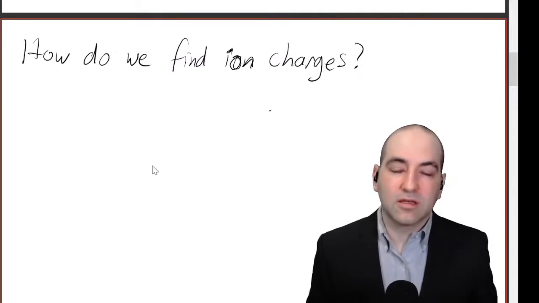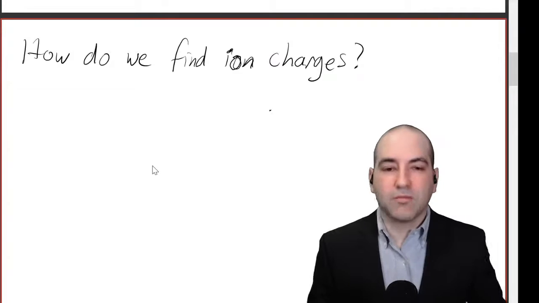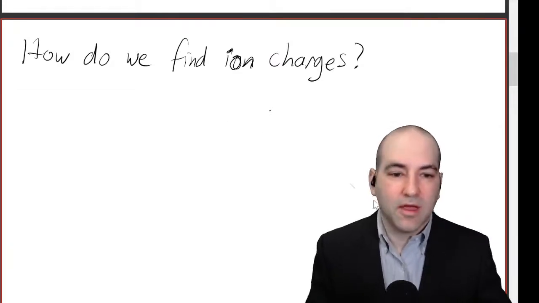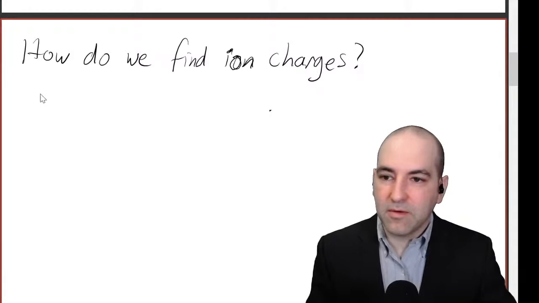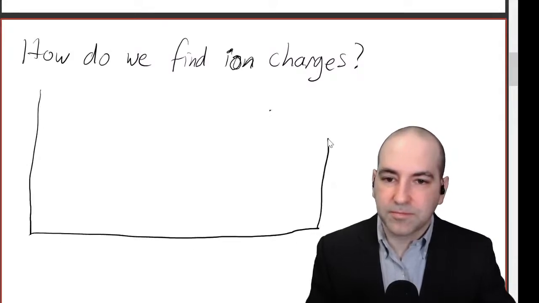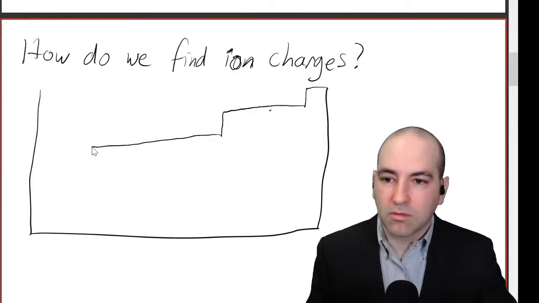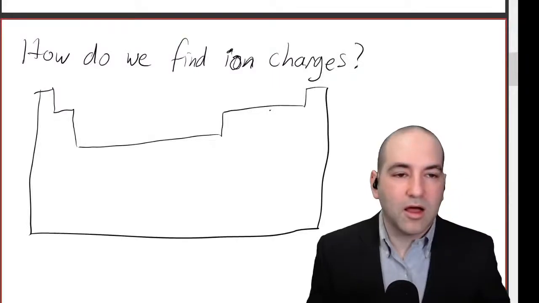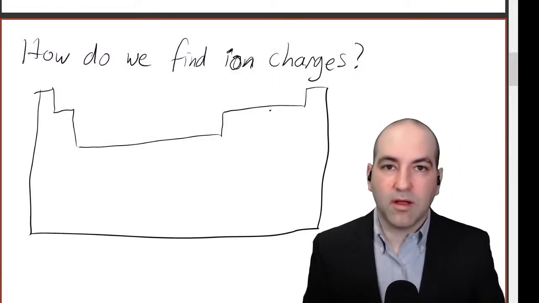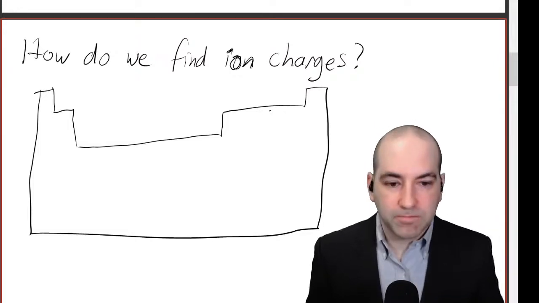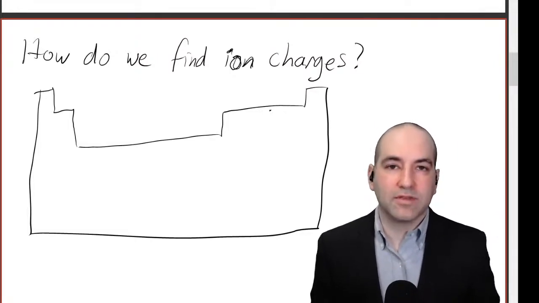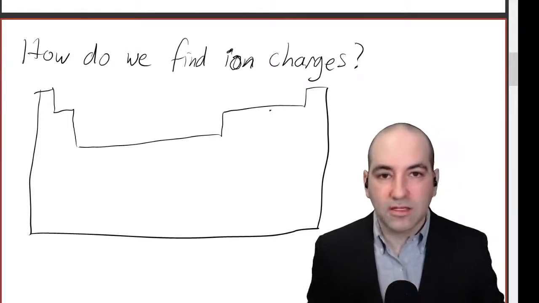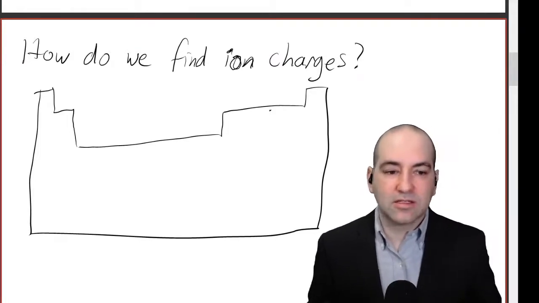So the answer to this is, well, we can't always. We can sometimes, and other times we can't. So we're going to focus on the times that we can. And the way that we can, let's draw a periodic table here. All right, I think that looks pretty good. Let's check. Yep, all right, that'll work. So it turns out that certain areas of the periodic table have predictable ion charges. Elements in those areas always have the same charges. And if we just remember a couple of those areas, then we'll always know. And as an online class, you can always look this up too.